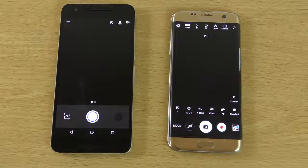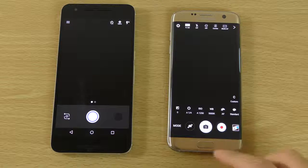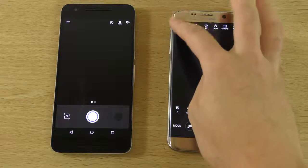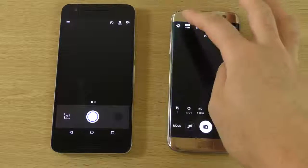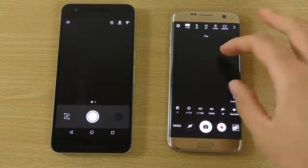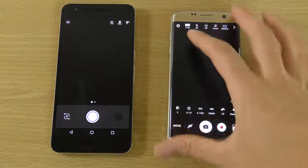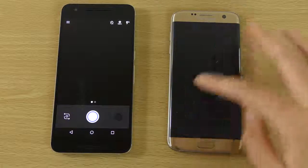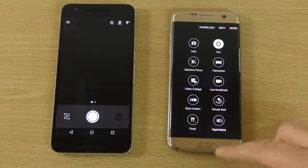But what you do get is a camera which is capable, it'll do the job in pretty much any light, low light etc. The S7 Edge might be that little bit better, but it's not like a massive step up really, compared to what you might think it is. They're both, at the end of the day, very competent in regards to what they're bringing to the table. So I wouldn't say that the camera is a massive reason to upgrade really.